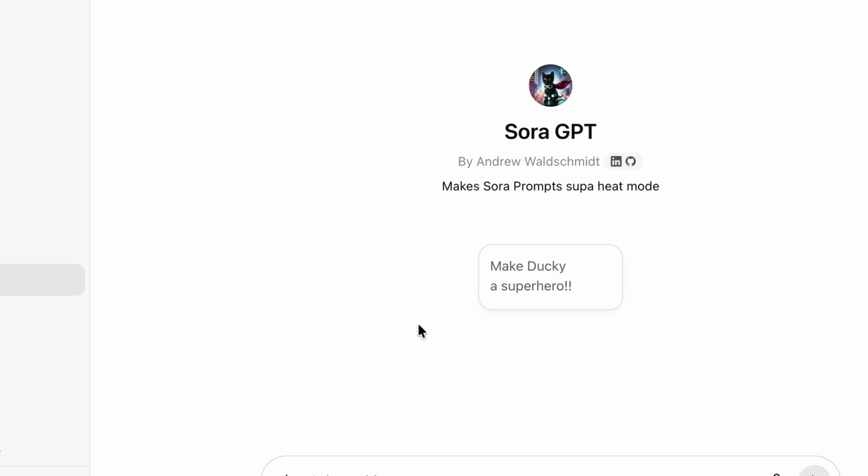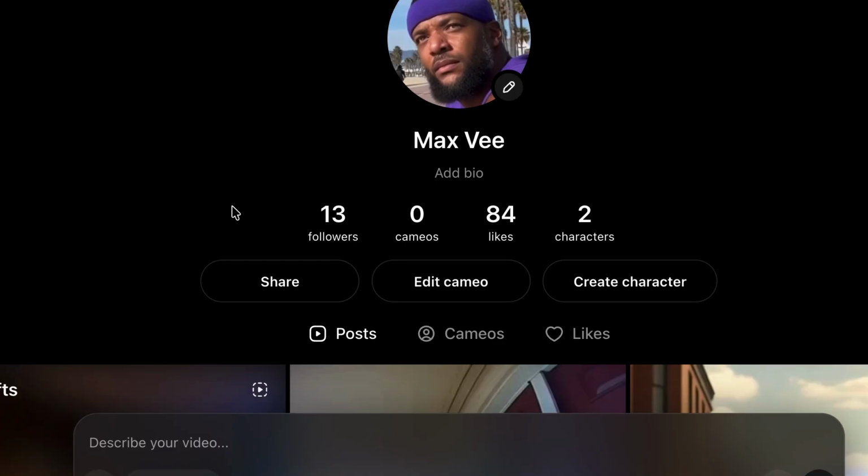And it gets real specific as well. It starts asking you questions: would you like this added in the scene? Would you like this and this? So I would use Sora GPT if you have problems creating prompts. That's just a little tip there. Or you could just use regular Chat GPT. It's up to you. But let's go back to Sora. So I will be back once it finishes generating.